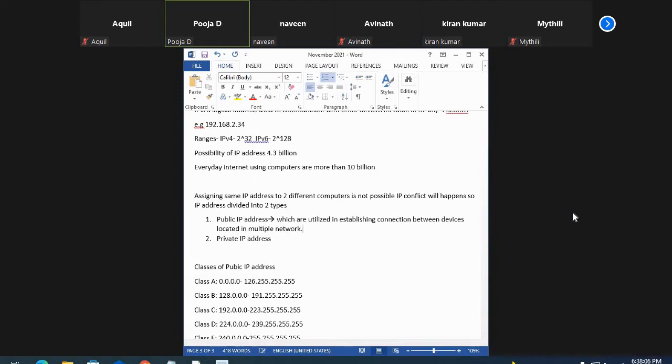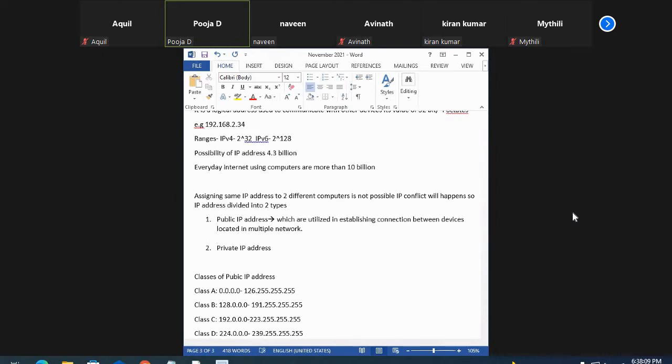Okay, so if you are situated in a Hyderabad location and I am situated in a Mumbai location, and you try to communicate with me, you are in a different network and I am in a different network. So if you want to communicate with me, you will utilize your public IP address. This is what devices situated in different networks do. Then it's using the internet, right? Your public IP is using the internet.